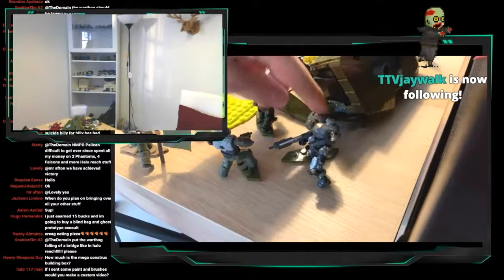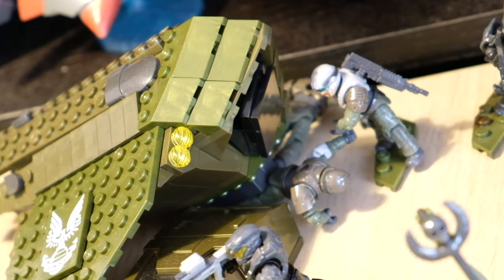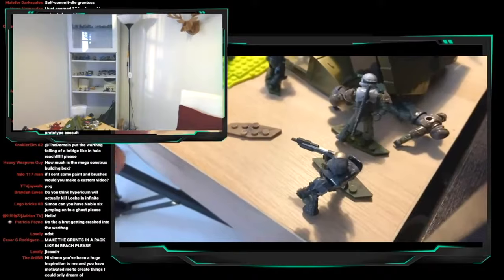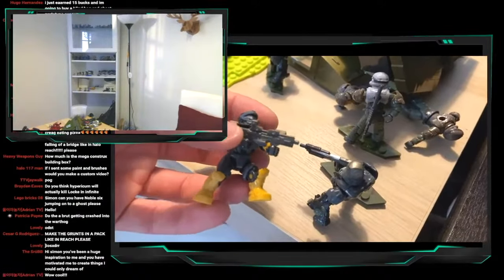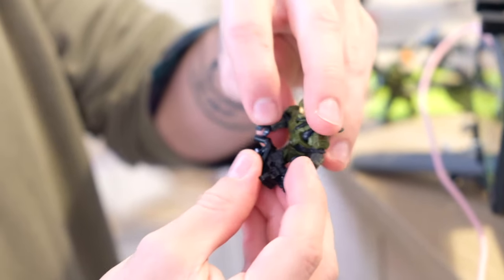One Marine crawling from inside the wreckage there. Coming out from the side here. Don't give up on me now. We have another Spec Ops Spartan. I love this Bulldog with the added scope on top. I think it's so sweet. Machine gun in hand. This Hazop is taking care of business.